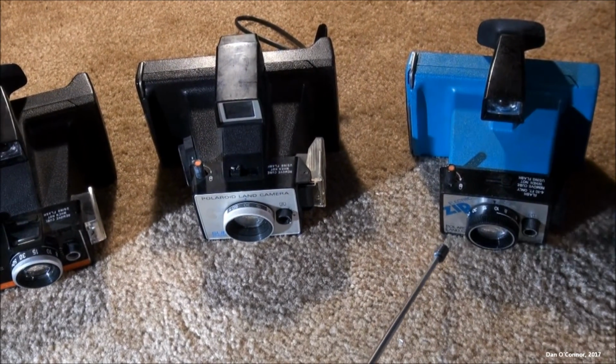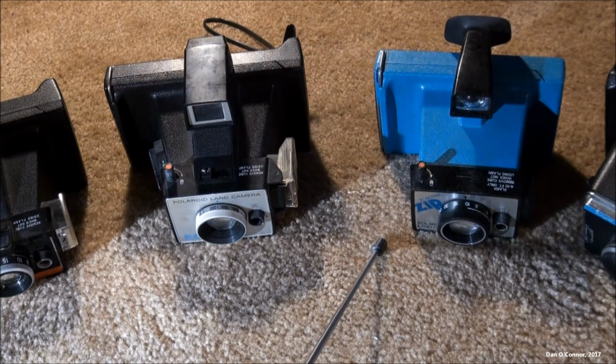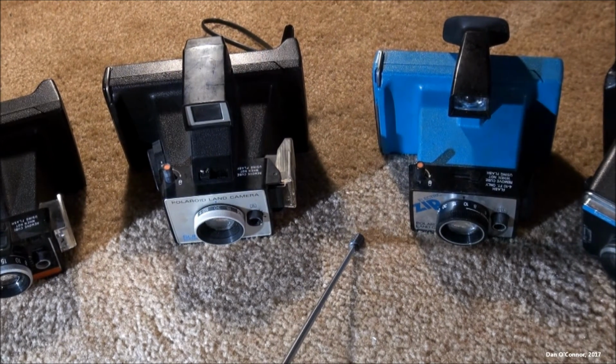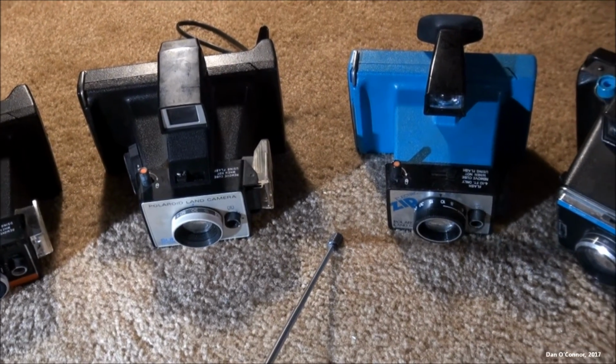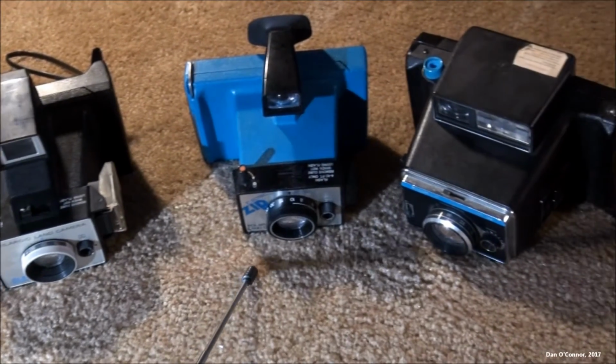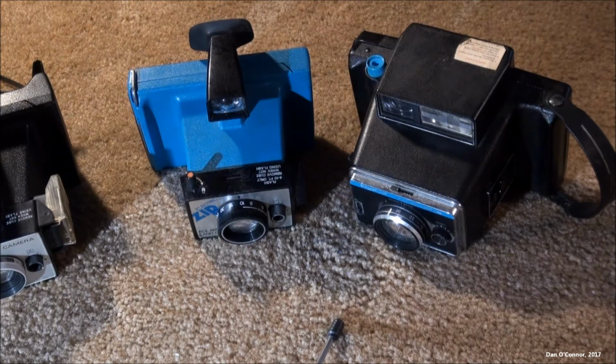the Electric Zip. Now I've never been able to use this one because it does not use the same rectangular pack film like all the others do. This uses a square film, which I've never had any that worked. I've had a pack before that I used, but nothing came out. It was long expired. And here's another pretender, a Keystone 60-second Ever Flash, licensed by Polaroid to use their system, and it uses pack film just like all the others.